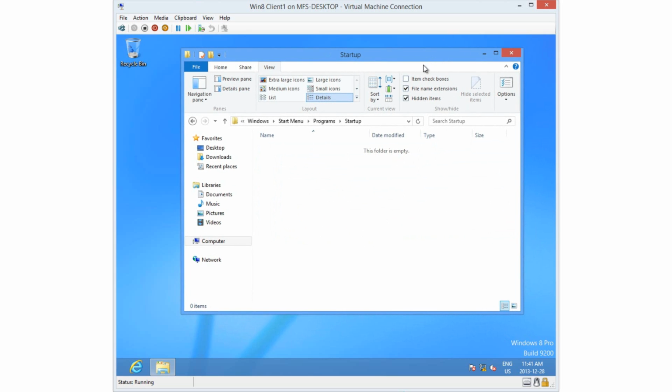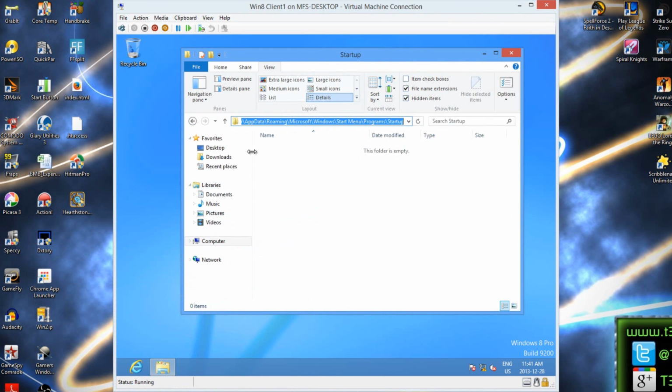In Windows XP, Windows Vista, Windows 7, it was actually much easier because the startup folder was in the Start menu, but now you have to come to this folder. There is a faster way to come here. You just have to enter the path that's up here into the address bar in File Explorer, and then it'll come. Once you're here, you just have to drag in whatever program you want to automatically start up. You just drag and drop it over here.